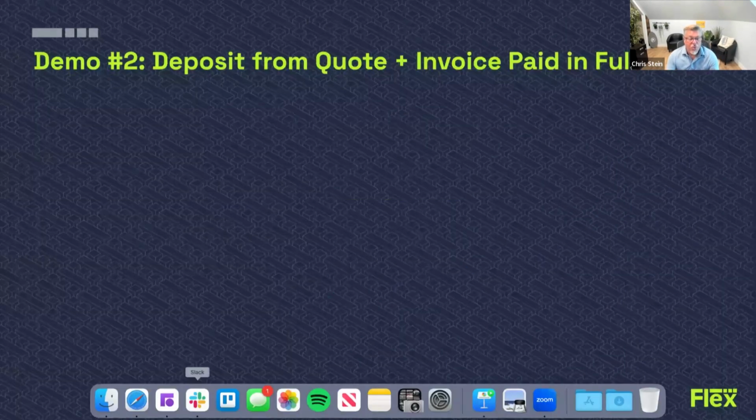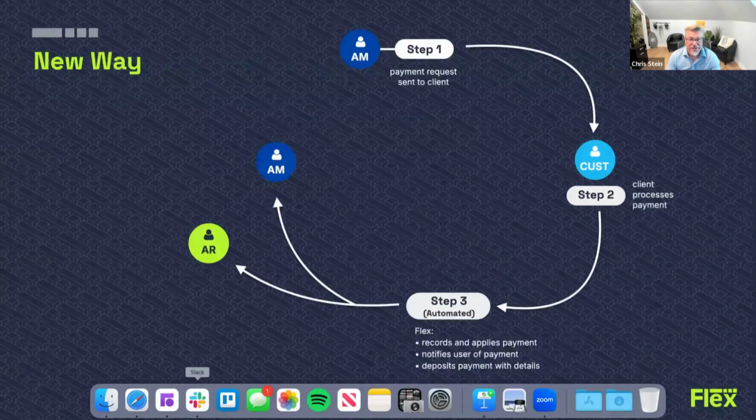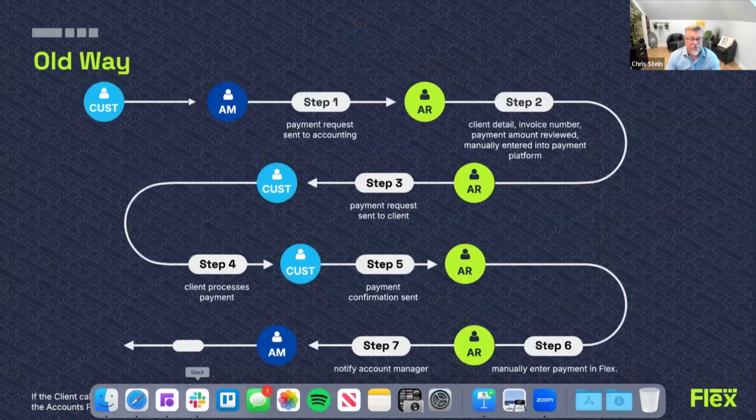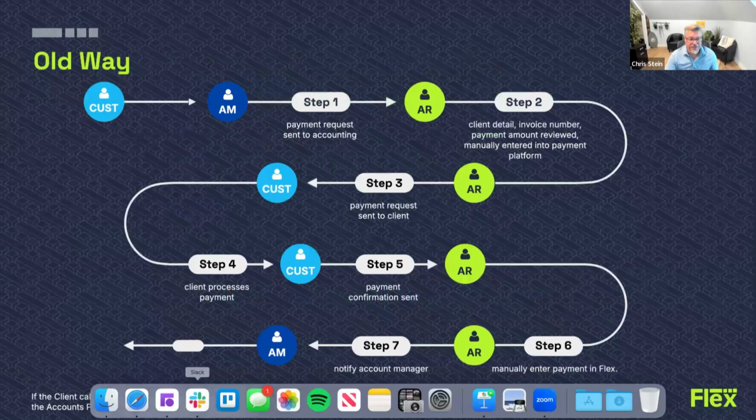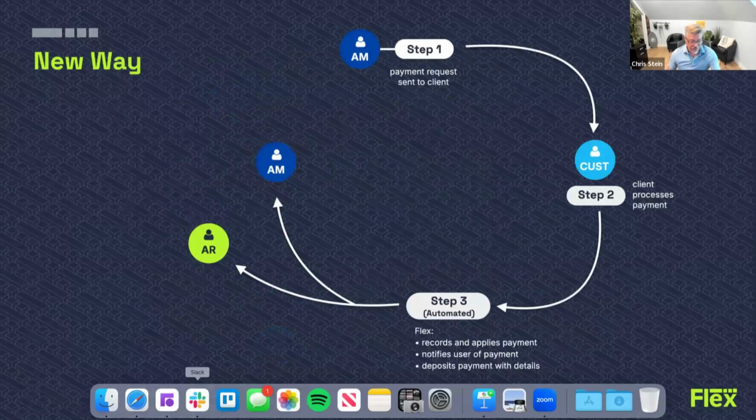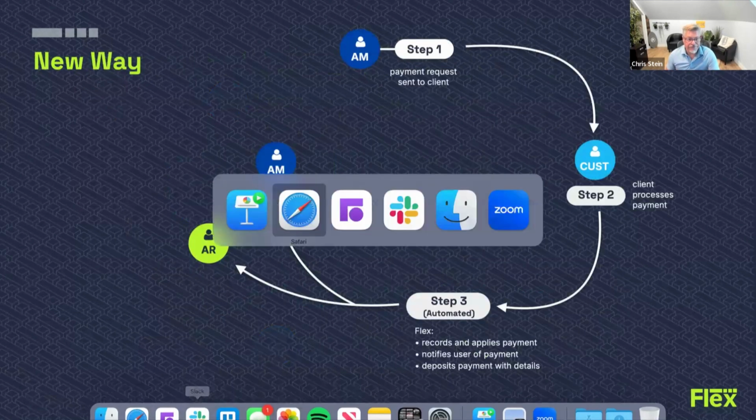And so what that allows us to do is, even in this simplified workflow, when we've had multiple steps here, with this payment, this would have been duplicated twice between the deposit and the invoice. So those steps have been reduced in each of those processes and much greater simplified.